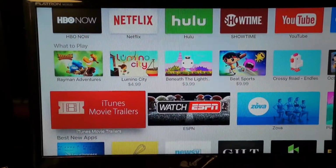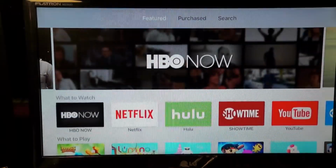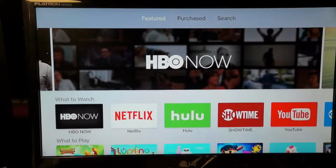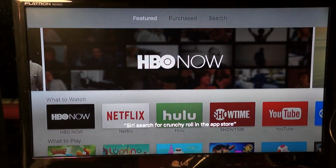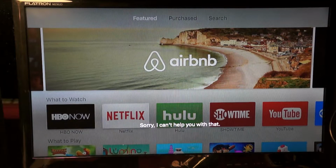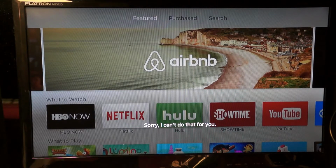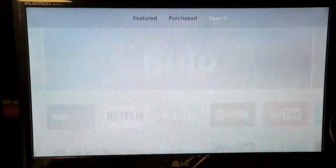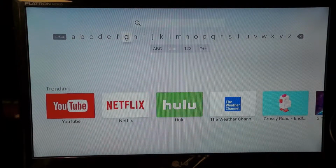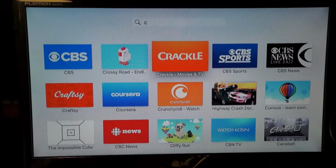Okay. Well, I guess those are featured, because I'm really hoping that all of the apps from the previous generation TV are available. Let's find out if we can Siri that. Siri, search for Crunchyroll on the App Store. Really? Download Crunchyroll from the App Store. Oh, come on, you can do that in iOS. Well, that's a disappointment. And it looks like you can't dictate text, which is also kind of a disappointment. Thank God there's only a handful of apps, apparently.